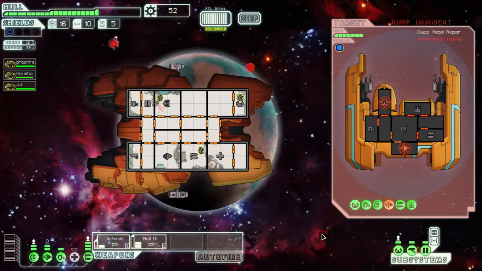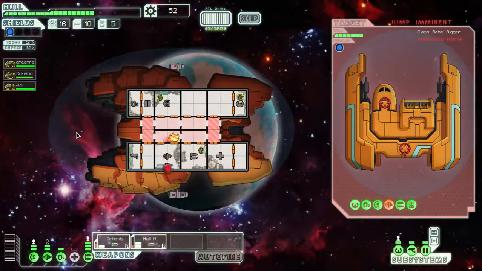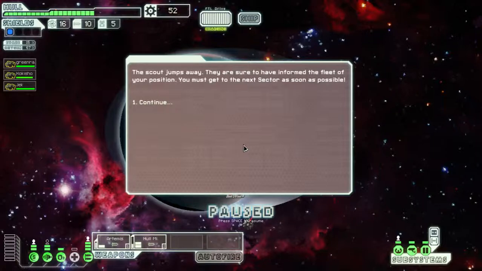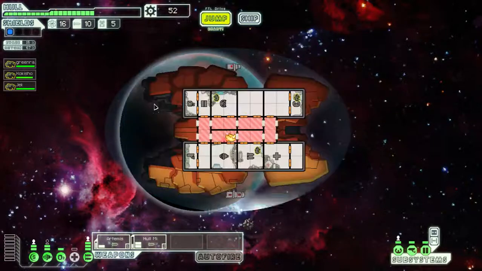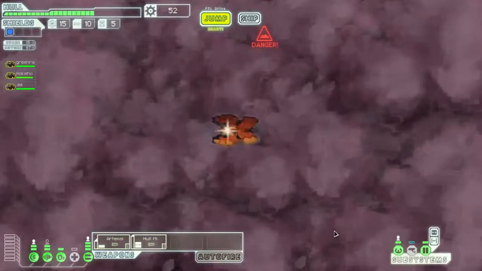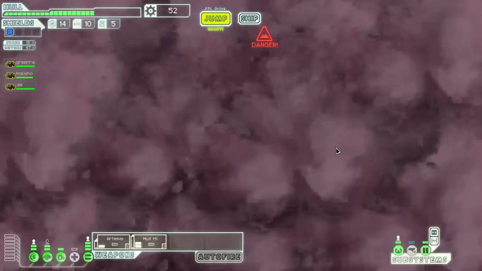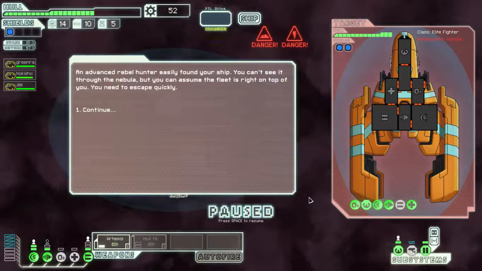Oh, we're screwed. Let's go ahead and create this right here. And away they go. And now watch the consequences of letting someone like that escape. Damn it, damn it, damn it. Luckily the exit is pretty close, so well, you... God damn it.